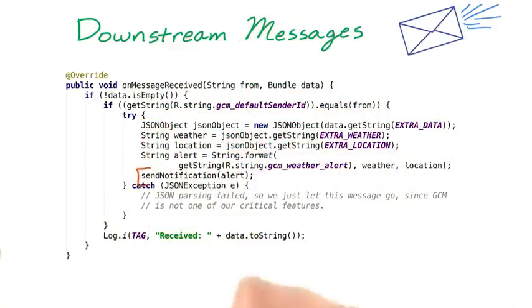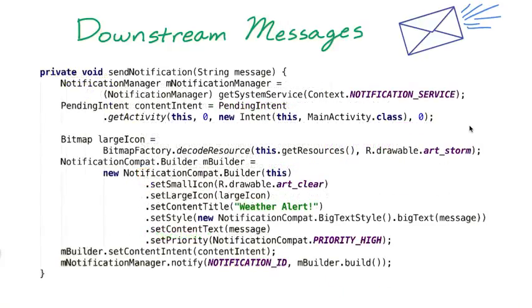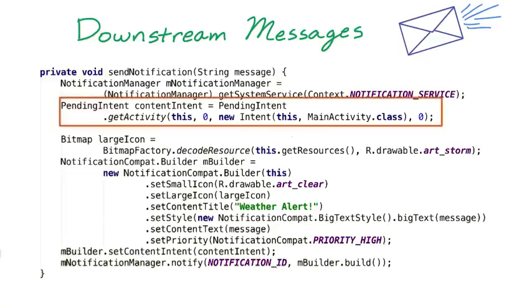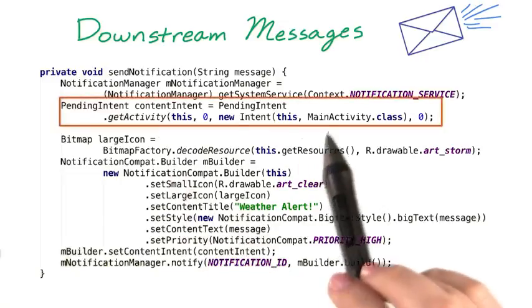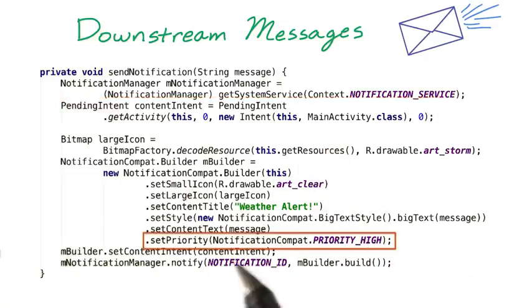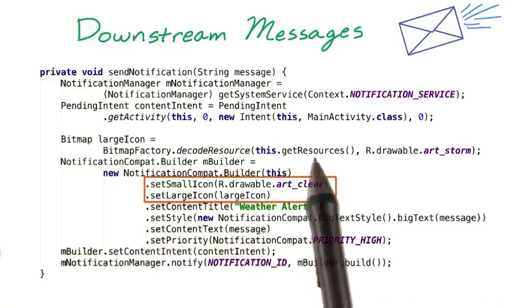Finally, we'll pass our alert message along to a helper function that builds out a notification. You recall how to build notifications, right? The things you want to note here are the content intent, which directs back to main activity, and the priority. Because this is an alert and potentially important for users, I'm going to increase the priority to 1. Priorities can range from -2 to 2, and I want this one to be noticeable but not spammy. Choose priorities with care so that your users have a good experience and not so that you are always on top.